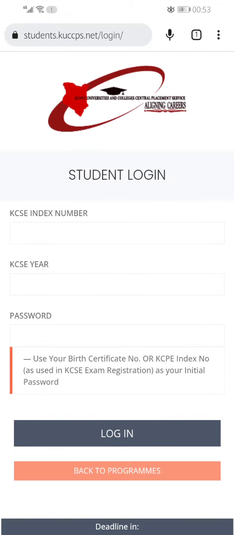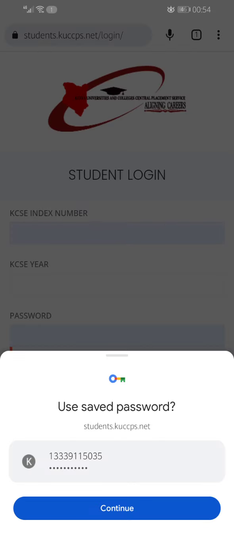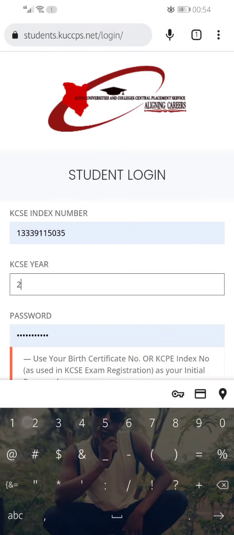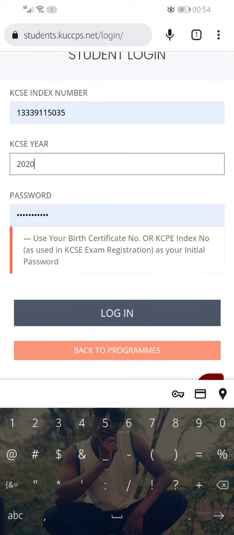Now on this first page, we have the KCSE index number, the year and the password. So you are going to use your details. I'm using my details. For the password, you can use your KCPE index number, or your KCSE exam registration, or your birth certificate number.